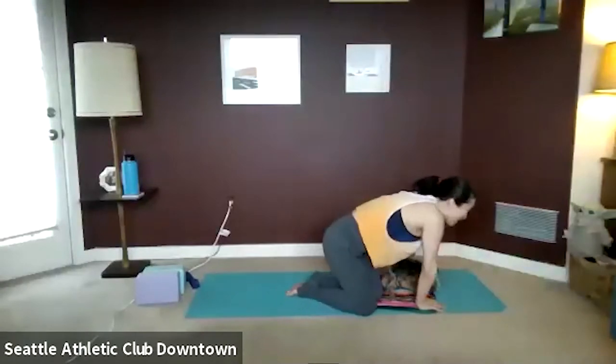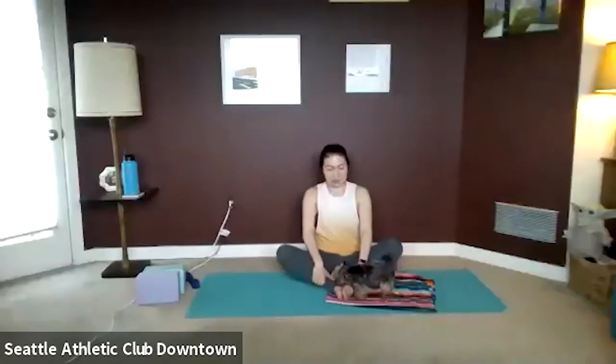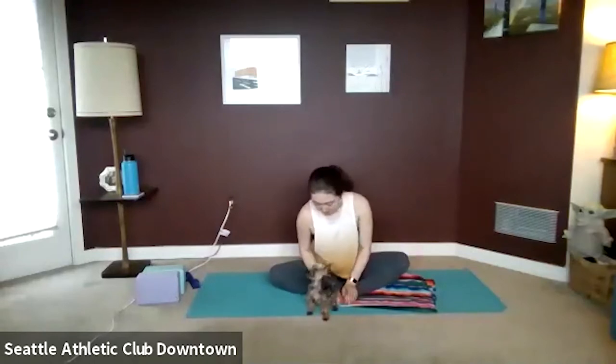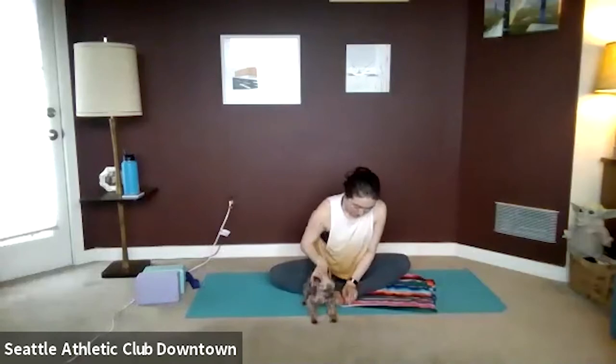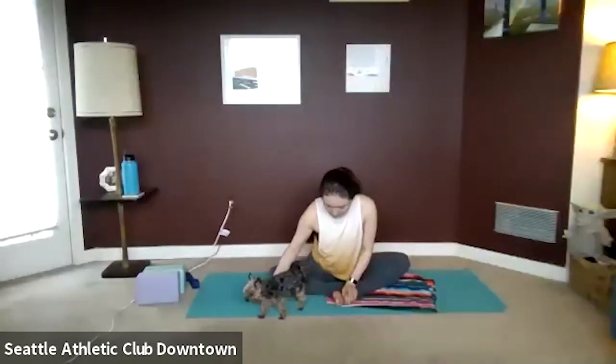And as you slowly roll back up, let's draw the soles of your feet together, knees apart, lengthen through the spine, exhale, lean forward, and just move a little bit more side to side. Yeah, just to kind of reopen into the outer hips. Okay. When you're ready, roll over your shins and let's come into down dog.